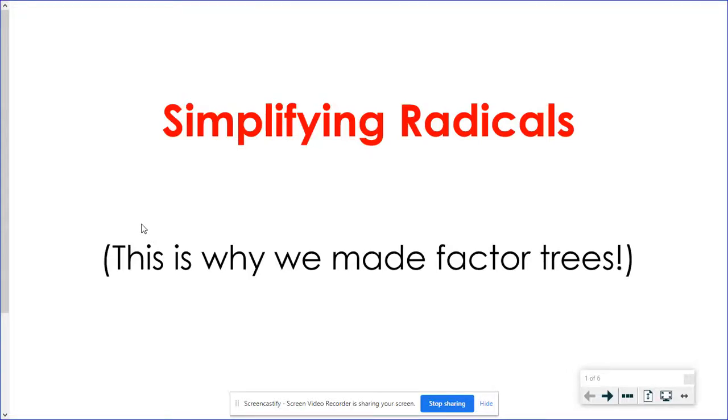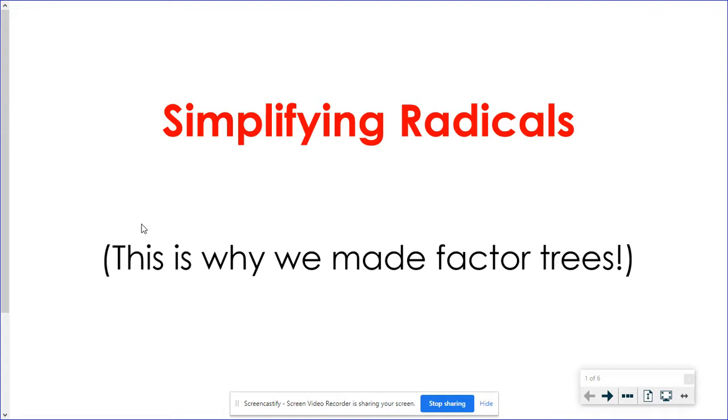Hello, algebra students. Now that we've finished working with the exponents in that part of our unit, we're going to start working with radicals. Radicals are the square root signs that you see on some numbers. When we're simplifying these radicals, this is not where you just hit the square root button on your calculator. We are not going to have any decimal answers for these. Simplified radical form sometimes doesn't have any radicals in it, and sometimes we do have radicals and we have some numbers out in front. You'll see what those are going to look like.